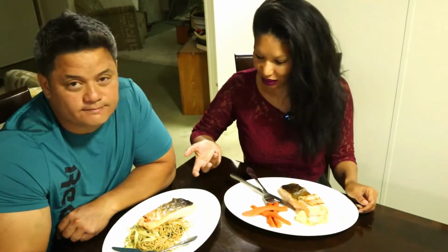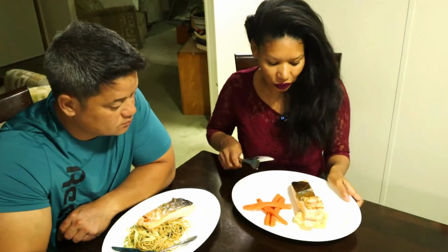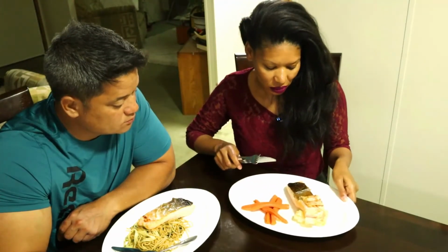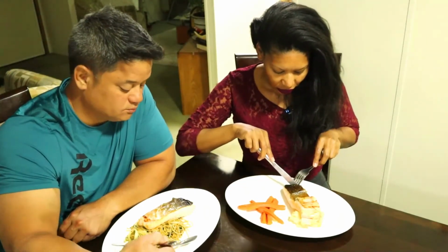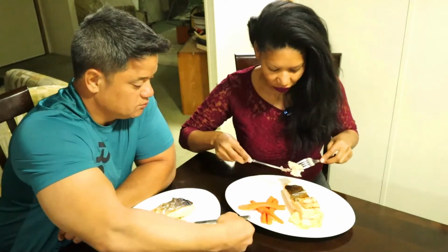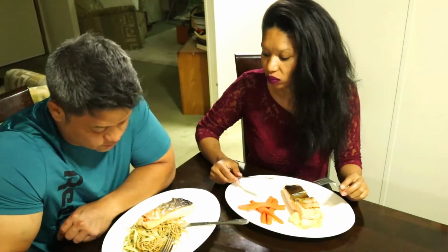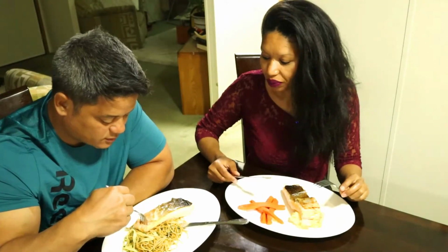So we are back with the final product over here. My husband is eating his salmon with some pasta, as I told you earlier, and the carrots taste so delicious, and I only have 2. And if you look at how lovely the salmon came out this time, I don't know what it tastes like yet, so let's quickly taste. This is the final product. Moment of truth. So, how is it?